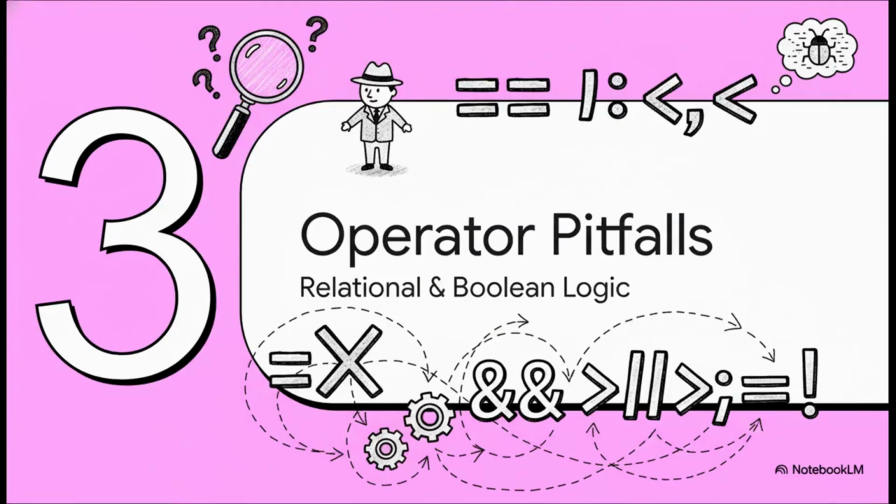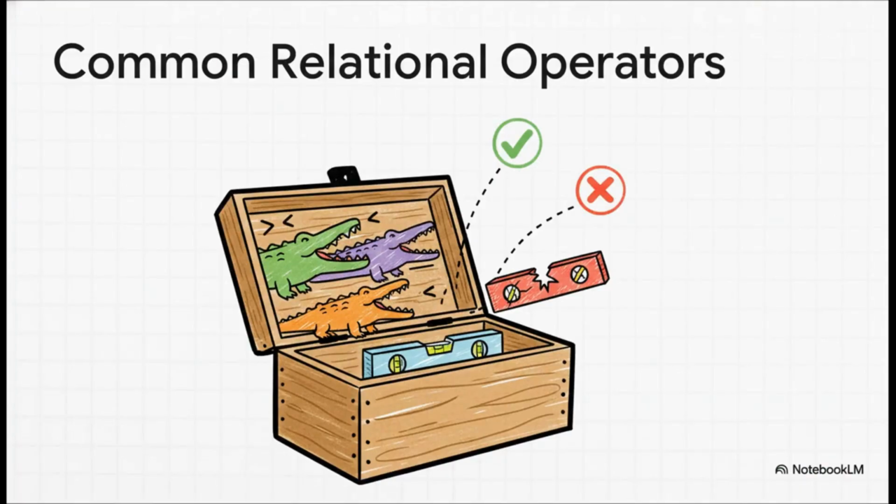All right, we've cracked the case of the equals sign, but that's not the only trap waiting for us. Let's move on to our next set of clues and see how just misunderstanding some other basic operators can completely mess up our logic. You know these guys, right? There are basic tools for comparing things. Greater than, less than, not equal to, and so on. They all ask a simple true or false question. Is the score greater than 90? True. Is the age less than 18? False. Seems straightforward, but oh, the devil is in the details.